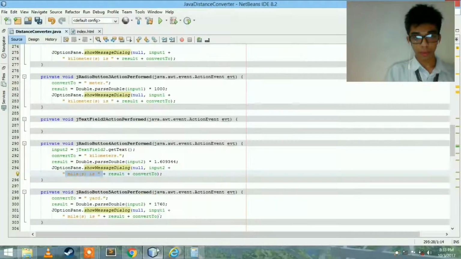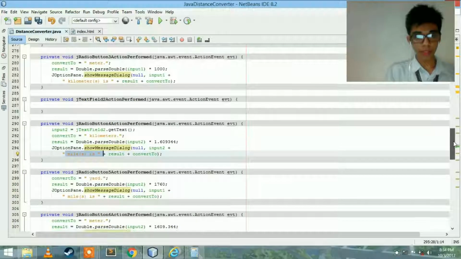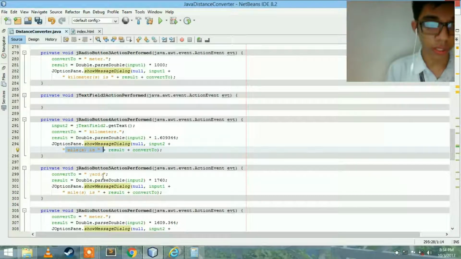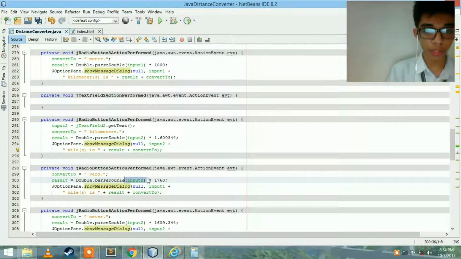Okay, the next would be miles to yard. The same concept goes with this, except that the input of the user will be multiplied by 1,760 in order to get the exact measurement from miles to yard.